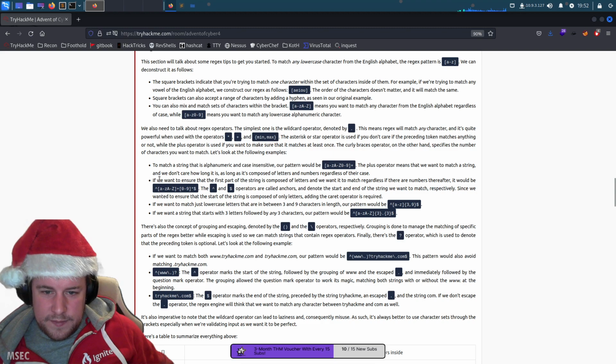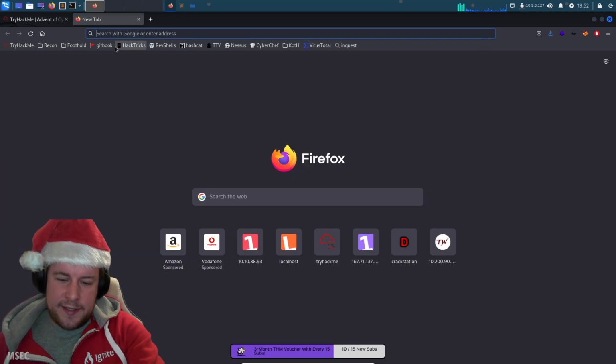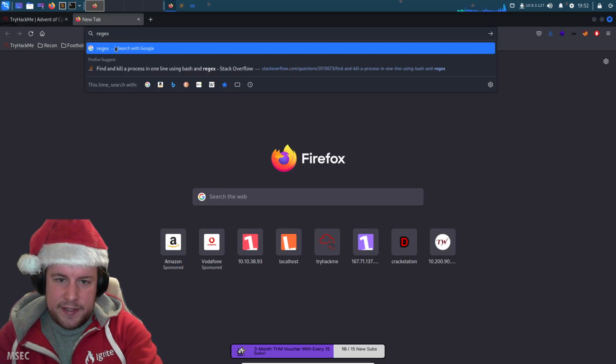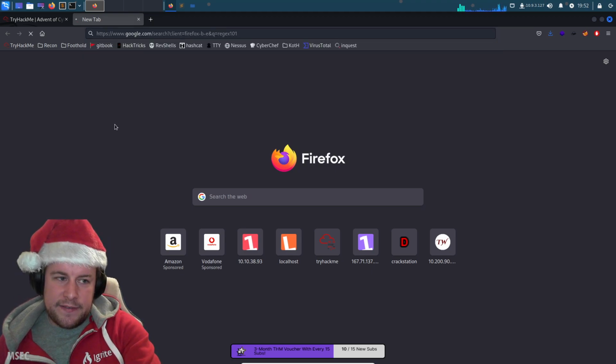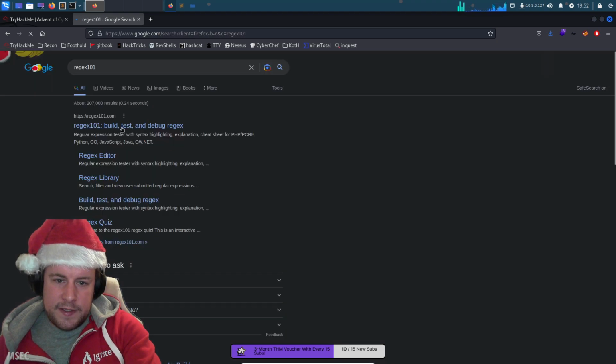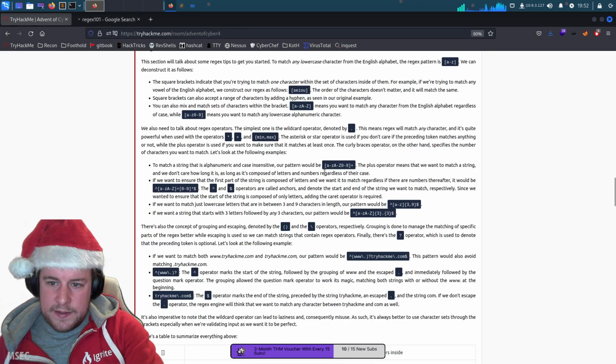So, a better example, let's just do regex 101. Surprised they haven't got this in the example. Regex 101, this resource is amazing, by the way. So, just going to copy this.